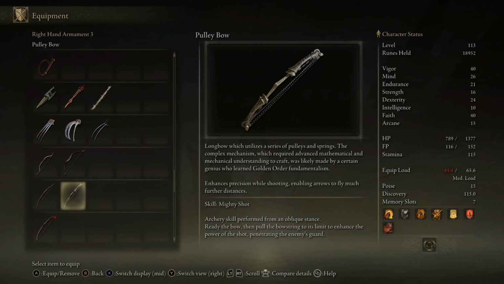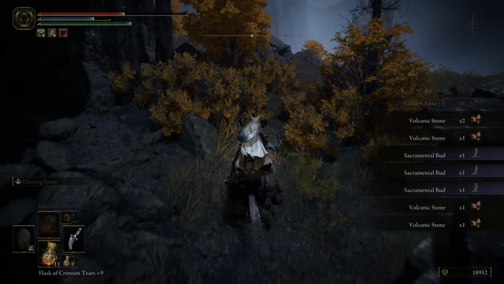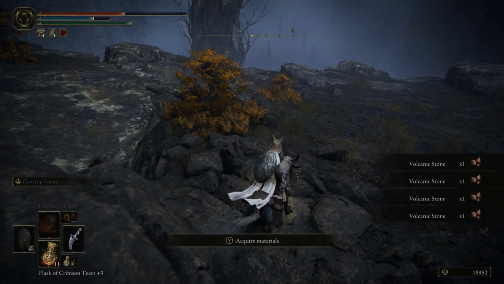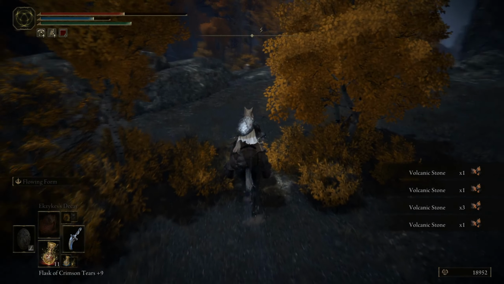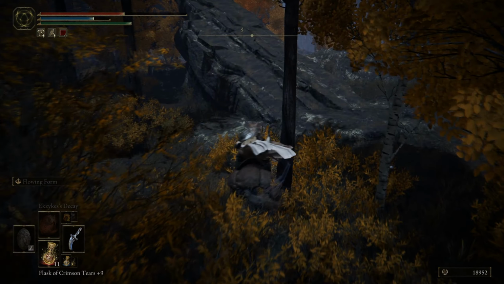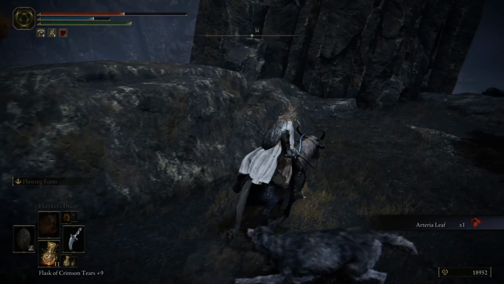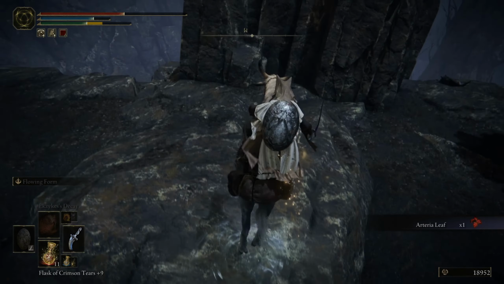We can go up there. We can also go around this way and grab these sacramental buds and these volcanic stones and check out what's up here very briefly, because I don't know if I've been up here. Oh, you see, this looks like a totally different direction. Or maybe this is where I actually went originally, and I didn't go the other way. Yeah, I feel like I must have come here. Although I did miss an arteria leaf then, so a decently well hidden one.